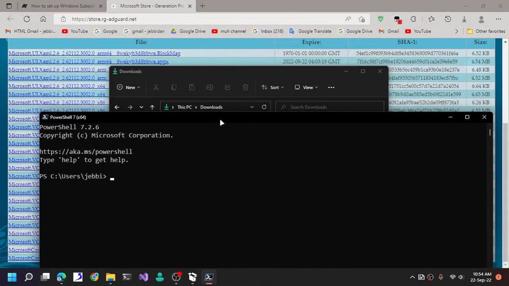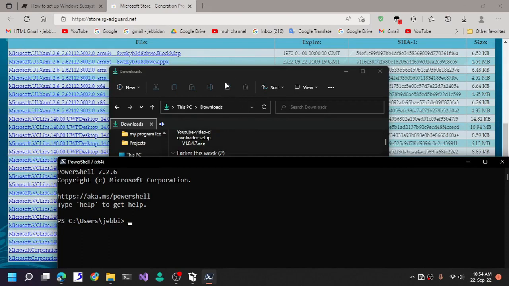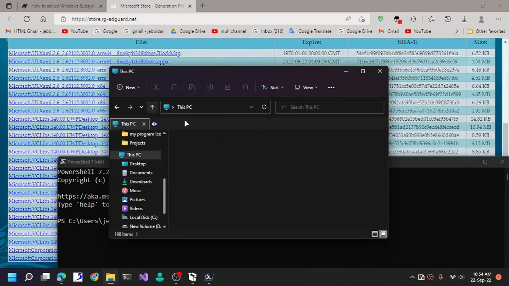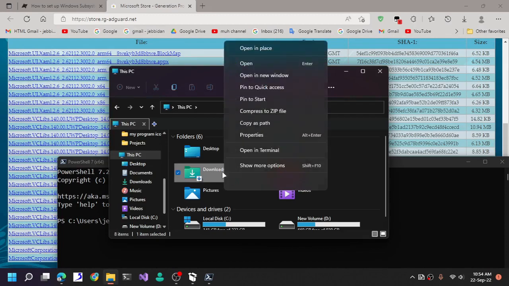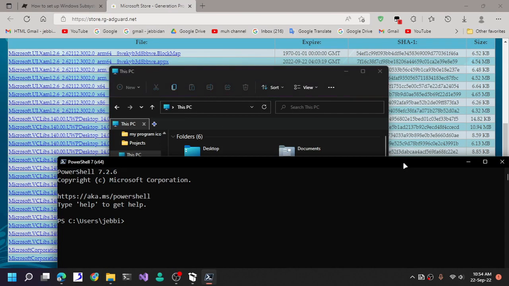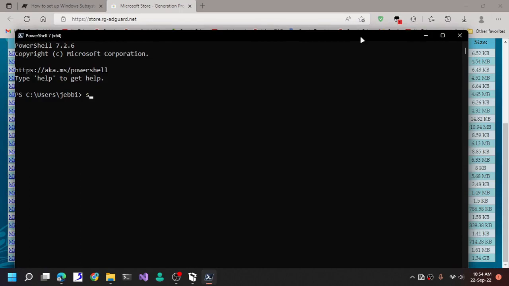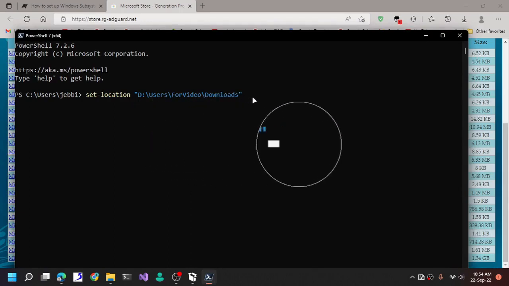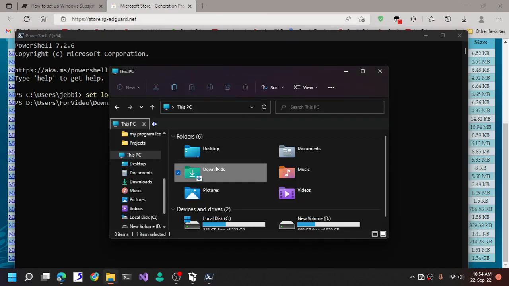Now as you can see, I'm going to copy this right here. Go to the directory, type Set-Location to change the directory. Here our directory will be for video downloads.